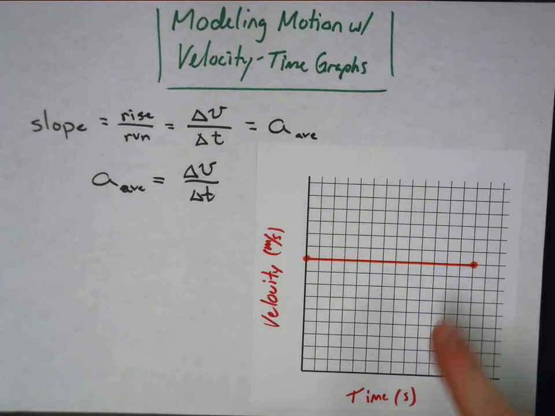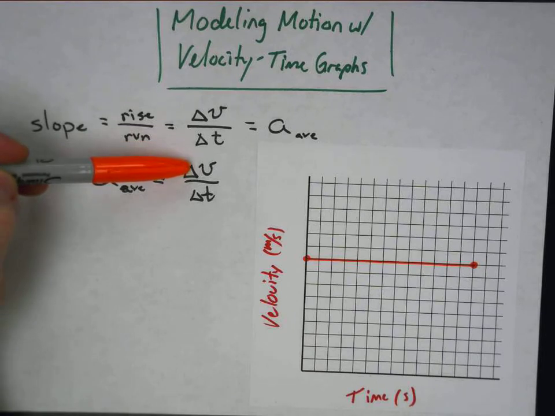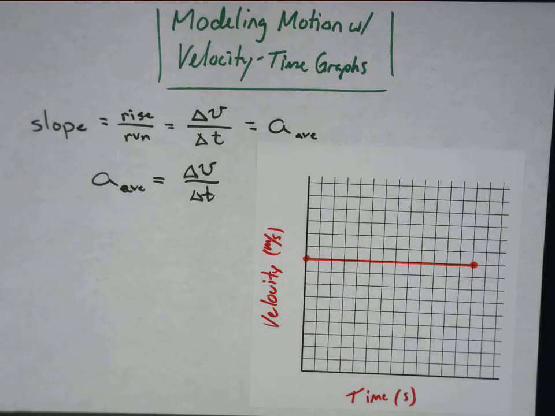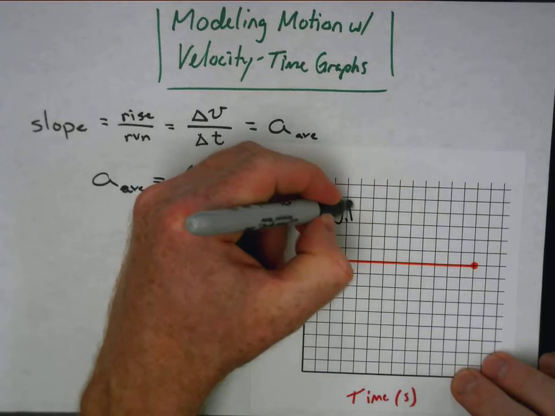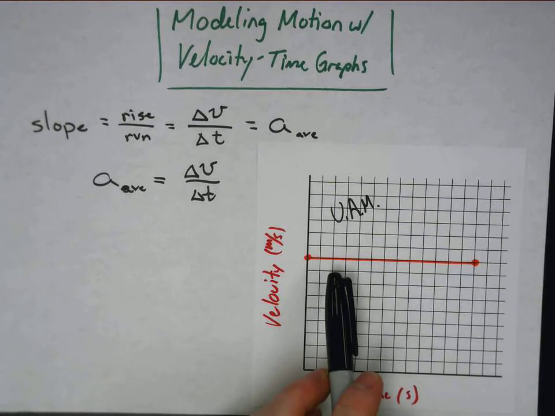What is the slope of a horizontal line? Well, the slope is 0, so your acceleration would be 0 because there's actually no change in velocity. The initial and the final are equal to each other. I suppose technically this also qualifies as UAM, uniformly accelerated motion. It's really not accelerated motion. Hey, wait a minute. It's not accelerated motion, is it? It doesn't qualify as UAM.